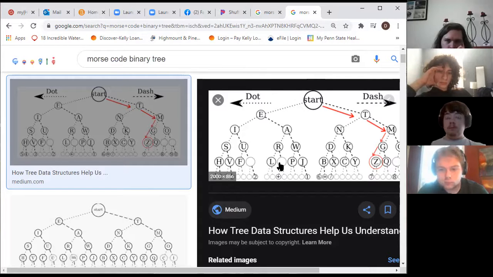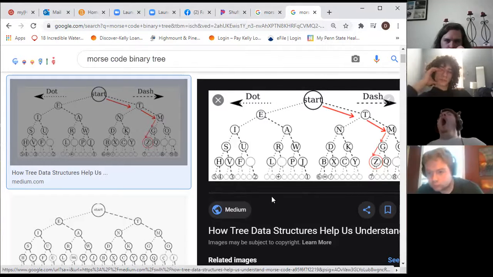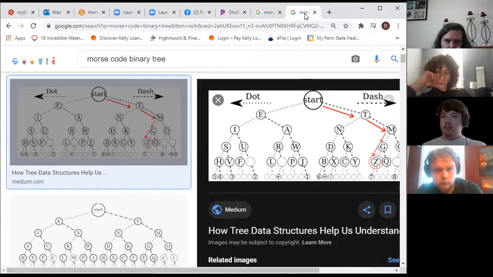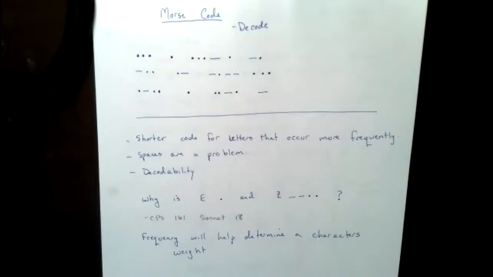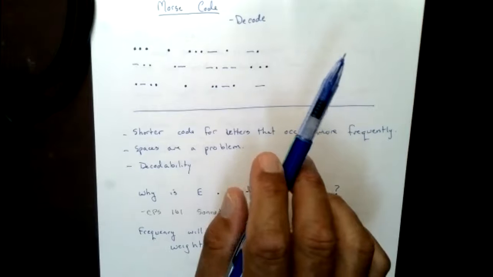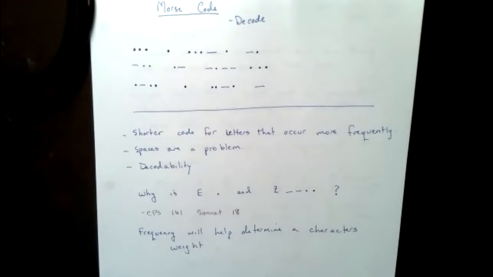Why this between L, P, and J is a blank and then it goes down to a plus, I don't get. But there could be some significance to if all the letters are within a 1, 2, 3, 4 dot or dash range kind of deal. So there was thought put behind this. Now, when we looked at this, it was decodable, right? We can decode this. We can immediately encode a message if we wanted to. I took the message I wanted, I looked at the chart, and this is what I came up with.